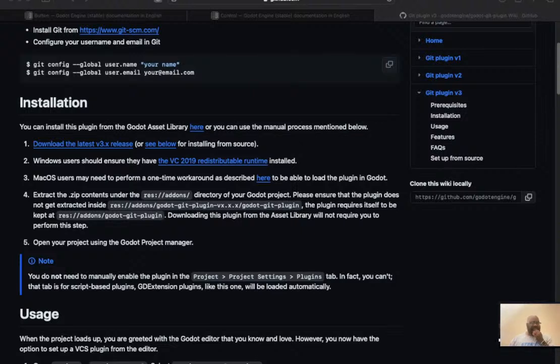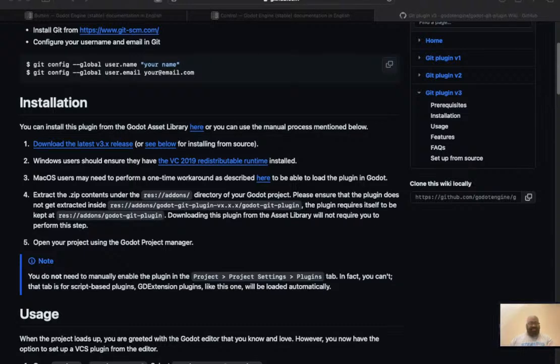I thought I just did that, but let's see if that worked. So now version control settings. Perfect. Okay. Well, I would normally use, actually, let me just do that.